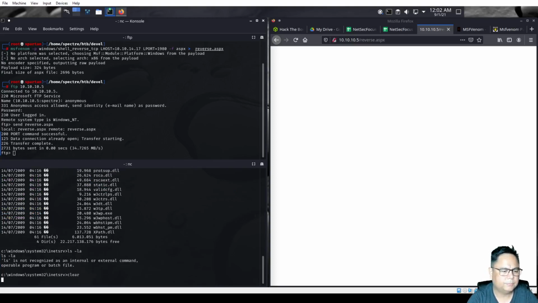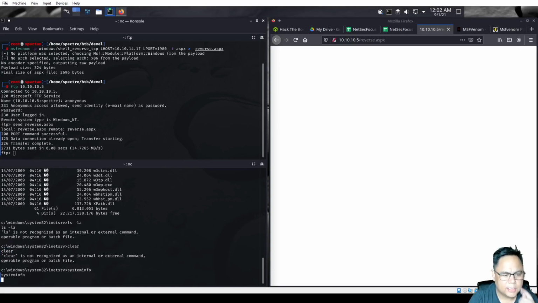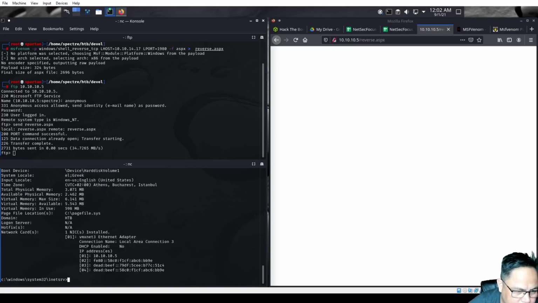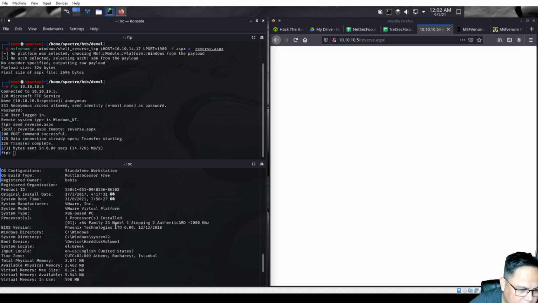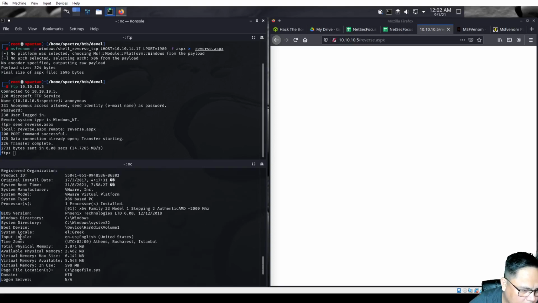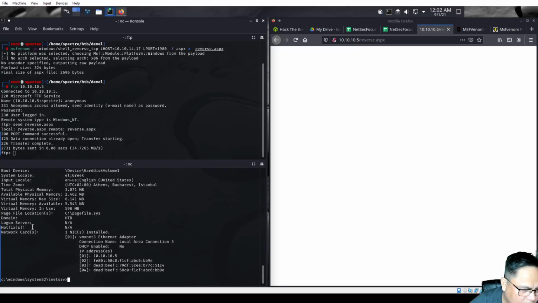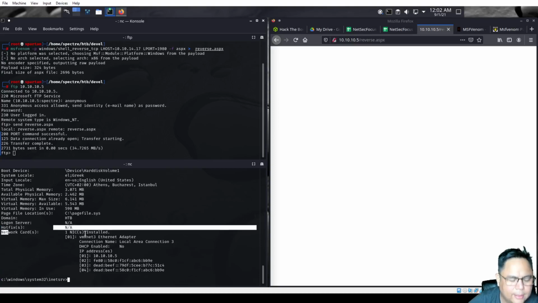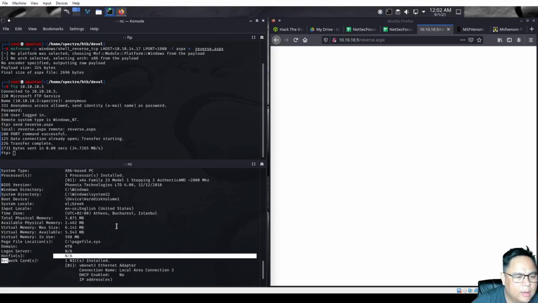Okay, I'm in here. Let's go find system info and see what it brings up. Looks like this is a 2007 machine. Well, actually, I shouldn't say that. Microsoft Windows 7 Enterprise. Over in hotfixes, none have been applied ever. Well, that pretty much gives us an easy win right there.